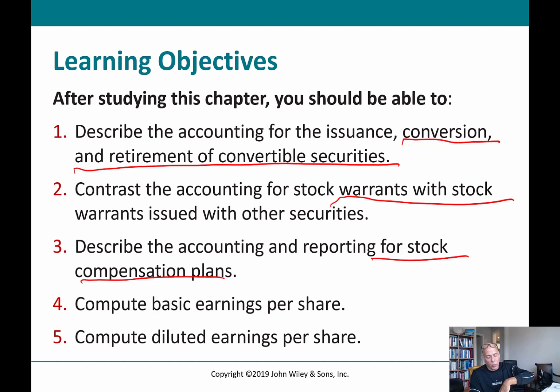And when that happens, the company then is going to have to recognize some compensation expense, and we'll talk a little bit about that. And then again, as I've said, basic earnings per share, and that's easy. But then when you get to diluted earnings per share, that gets a little bit, again, rules-based, and so we're going to have to get comfortable with those rules to help us to understand this stuff.